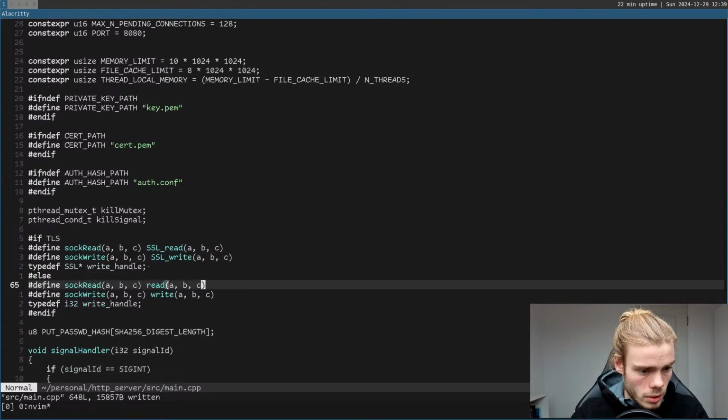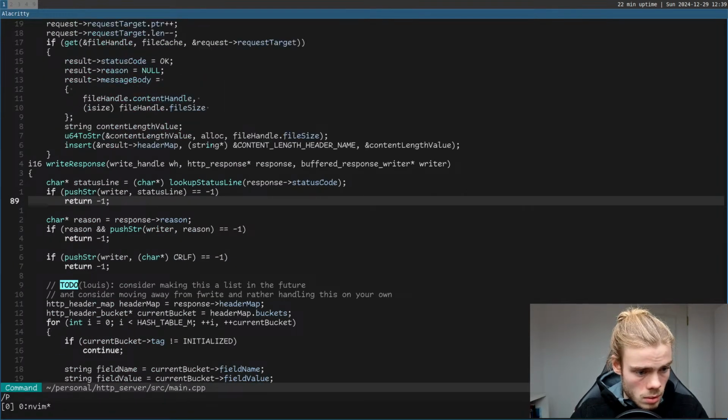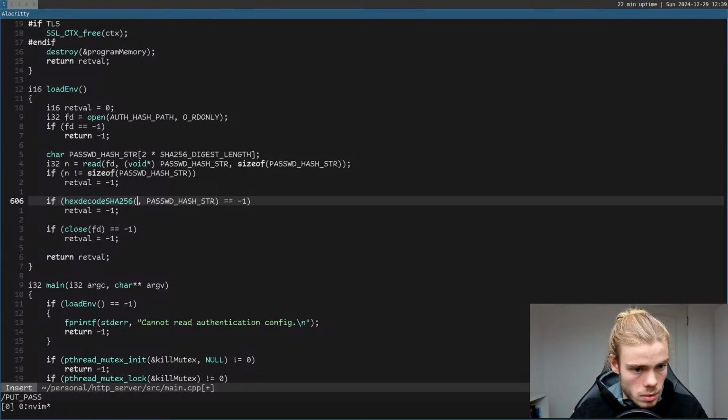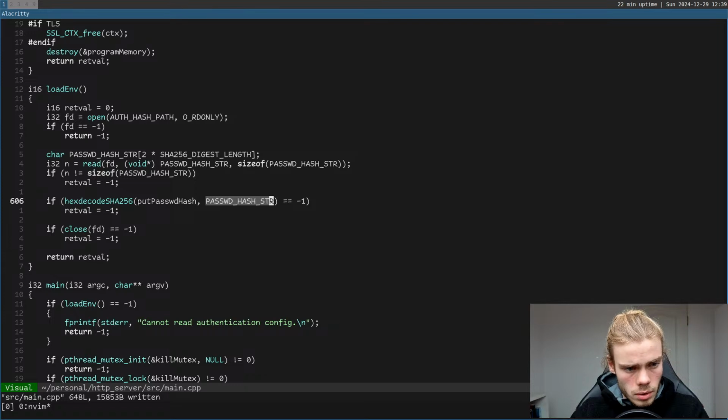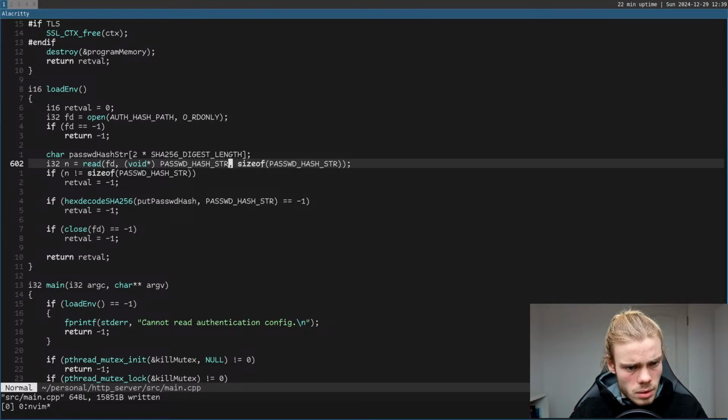So where did we put that? Put password hash, put password hash, password hash str. Why did we make that uppercase?